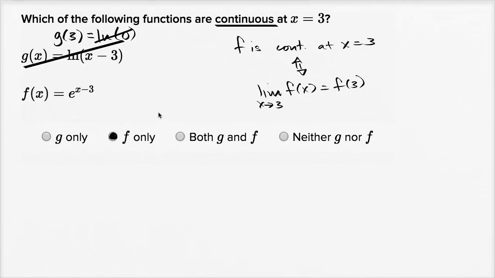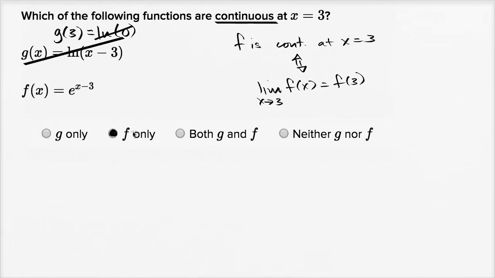And once again, it's good to think about what's going on here visually, if you like. This is a shifted over version of ln of x. This is a shifted over version of e to the x. And so if we like, we could draw ourselves some axes. So that's our y-axis. This is our x-axis. And actually, let me draw some points here. So that's 1. That is 1. That is 2, 3, 2, and 3.